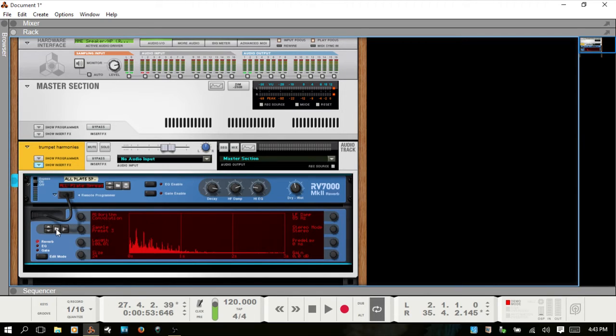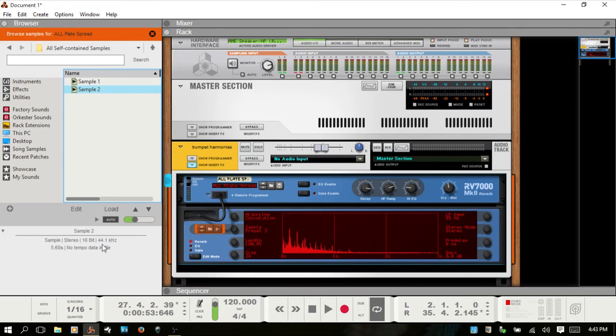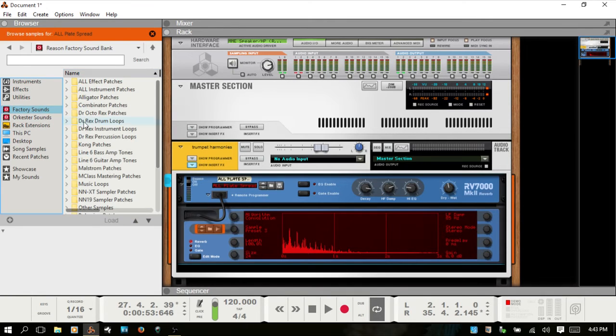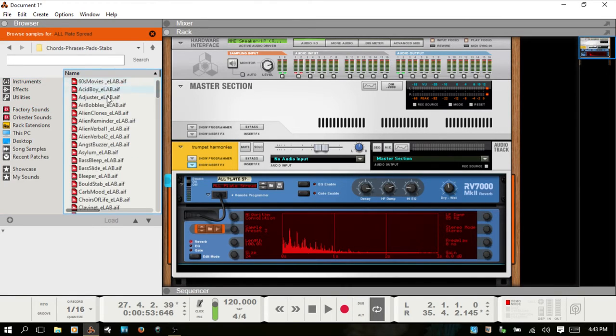But before we move on, one thing I'd like to mention is that when you're working with a convolution, if you'd like to experiment with some weird stuff, you can go to the factory sounds and what am I looking for? Other samples, chords, phrases, pads and stabs.